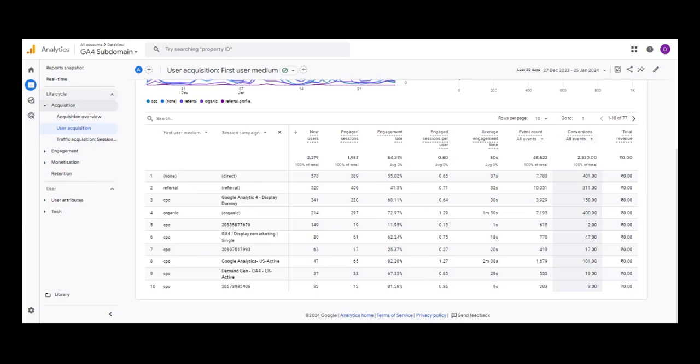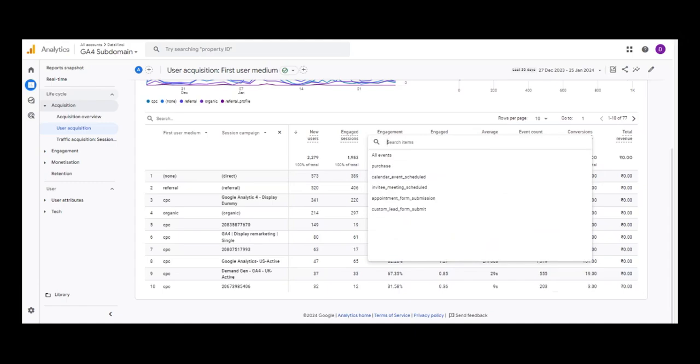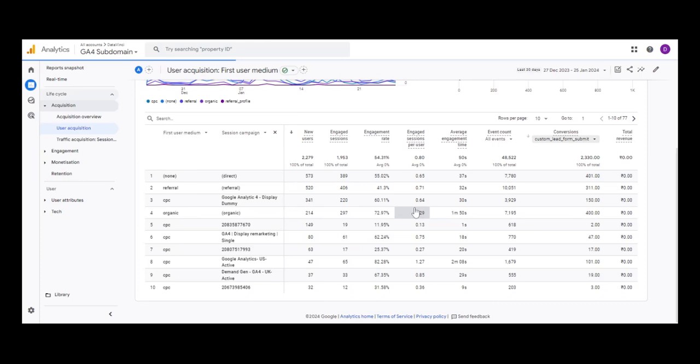So you can also select from various events and various conversions for which conversion you want to see the data. Again, it depends upon what kind of data you are sending to your website. So I want to see the conversion data for custom lead form submit. So I'll select this, and for this user medium and for this campaign, I can get the data about conversions that are custom lead form submit.